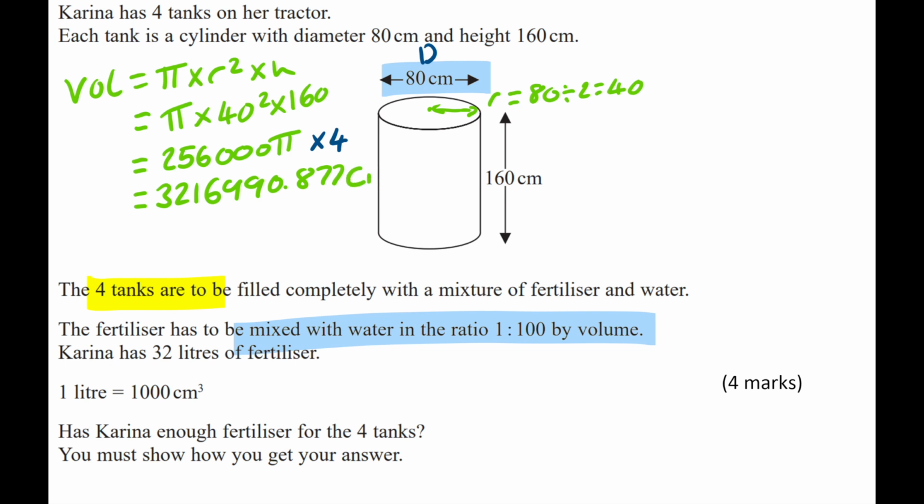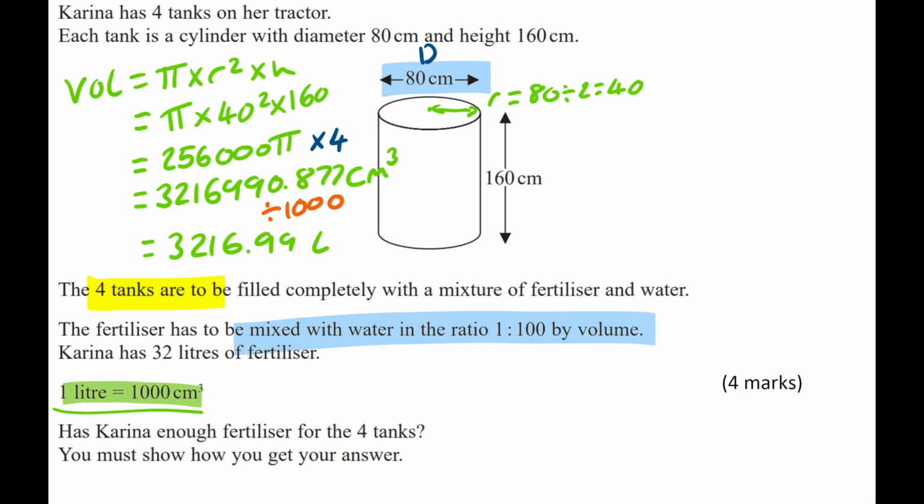I'm now going to use the conversion. So in this case at the minute, that is then centimeters cubed, and we're told here that 1 litre is equal to 1,000 centimeters cubed. So in order to get that to litres, you're then going to divide by 1,000. So when we divide that by 1,000, what you then get is 3216.99, and I'm going to leave that there, and then that's going to be litres.